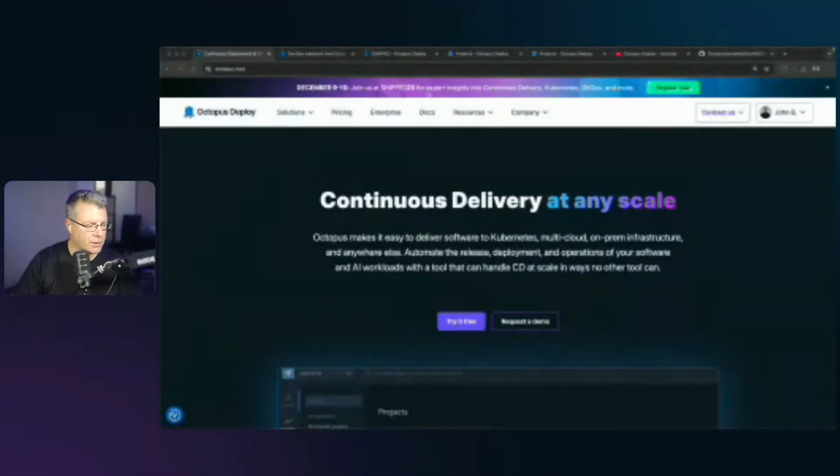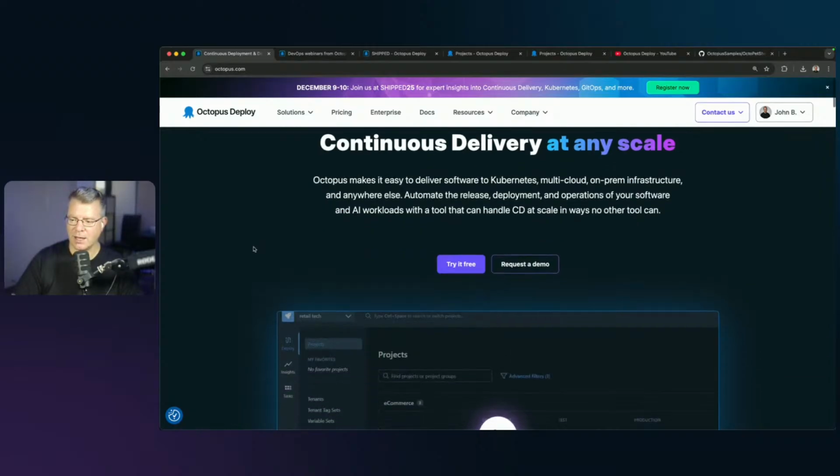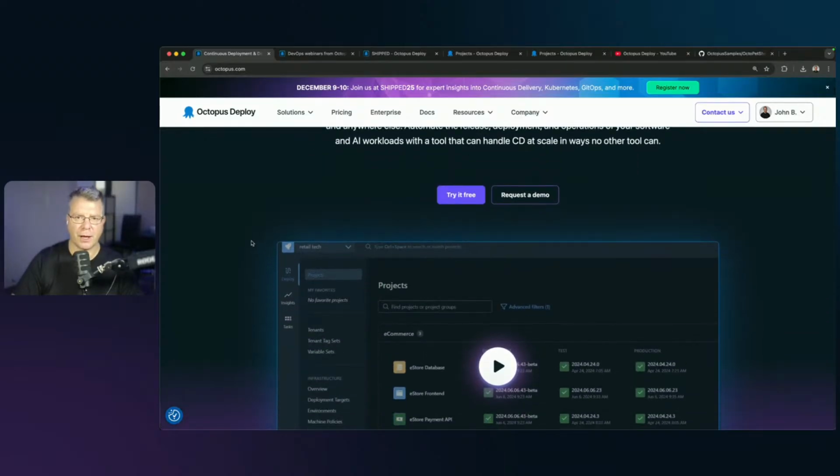Before we begin, I'd like to start by sharing with you a little bit of information about who we are and where you can find more information. If you go to octopus.com, you'll see a site that looks like this, and this is where you can download a free trial. You can either download a trial that you can install yourself, which we call Octopus Server, or you can sign up for a free instance of Octopus Cloud.